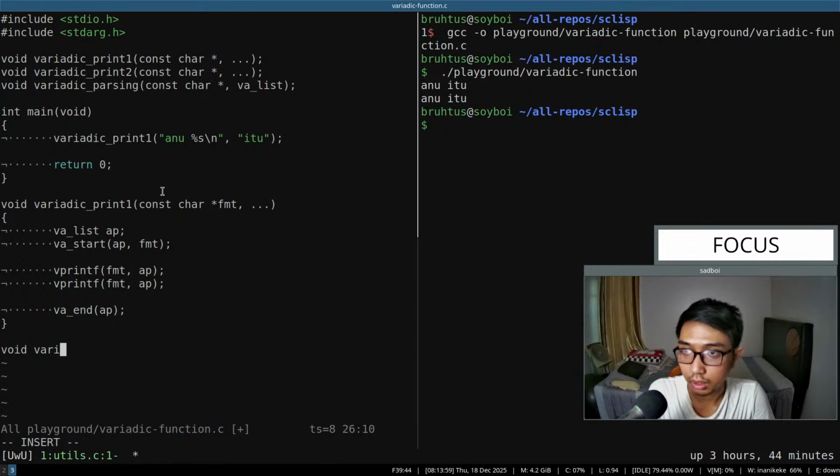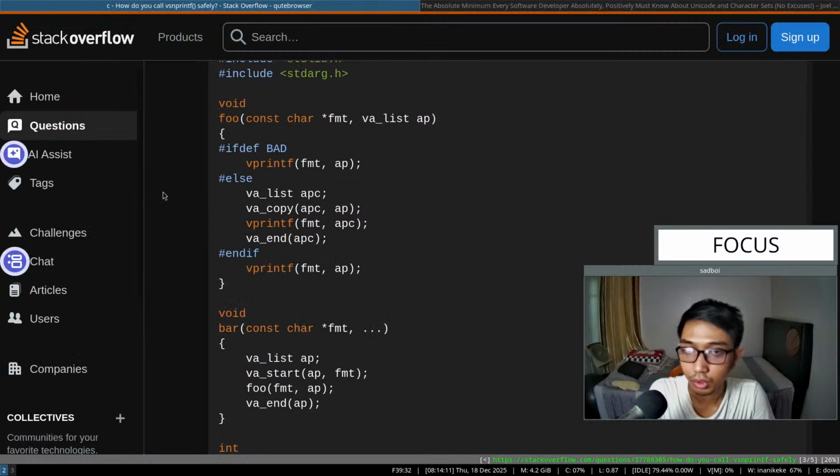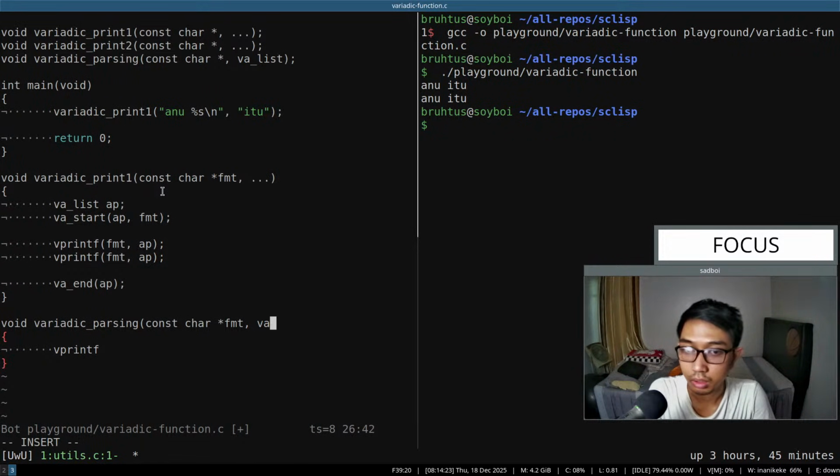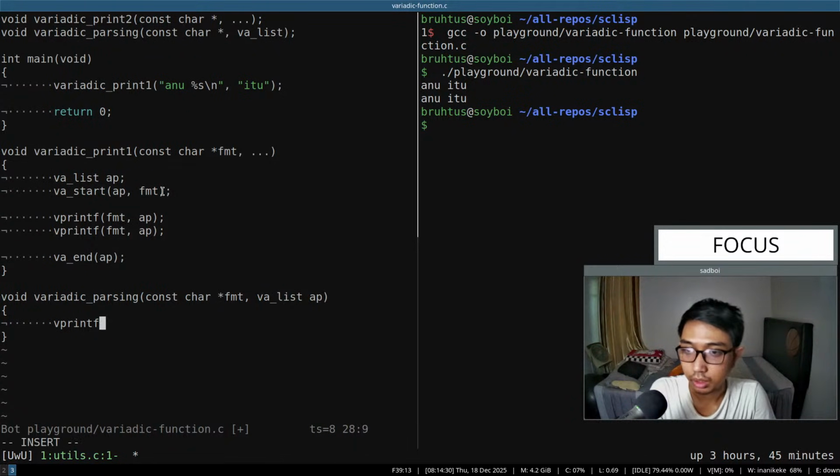Void variadic const char fmt. printf. Oh no, not this one. va_list ap. Okay. fmt.